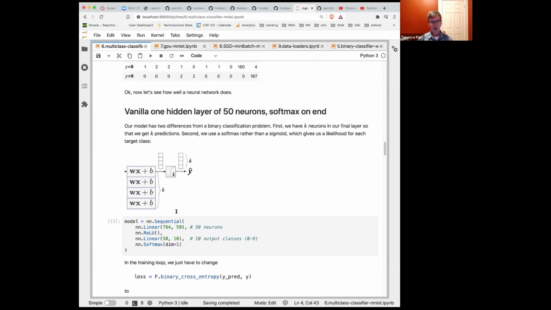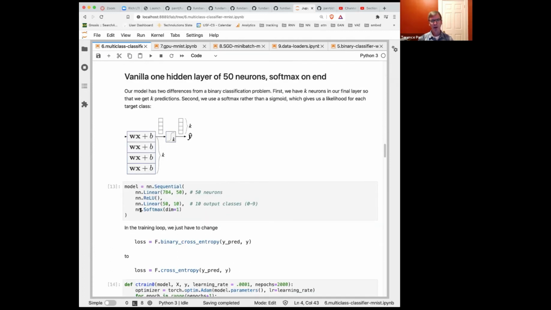Okay, so how do we convert this to code? Well, we have an input layer that takes the 784 features and converts it to a 50 vector. We run it through our nonlinearity, and now I'm sending a 50 vector into here. I only have 4 here, but this is really, in our case, 10. So there'll be 10 neurons down here, so the result is a 10 vector. These numbers are unbounded, they're just whatever. When I run it through the softmax, I'm going to get 10 numbers, and they're all going to be the likelihood of the various classes.